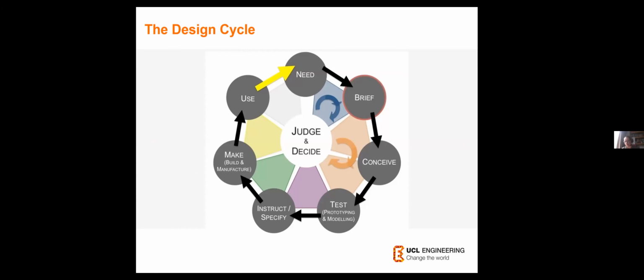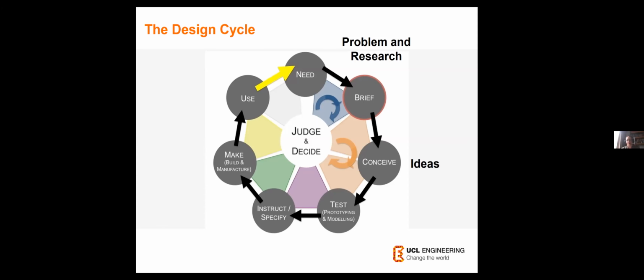And the reason we sometimes refer to this as a design cycle is because you just keep going around and around and around. So those of you who are UCL students will be very familiar with this. We use this all the time. We have a slightly different version that we use in civil engineering, but it's got the same language. But comparing it to the 5 stages that I identified, the need and brief stages are really the problem and research stages. There's a slightly different split about what's in which stage, but really this is about working out what your problem is and doing your research to work out what your parameters are.